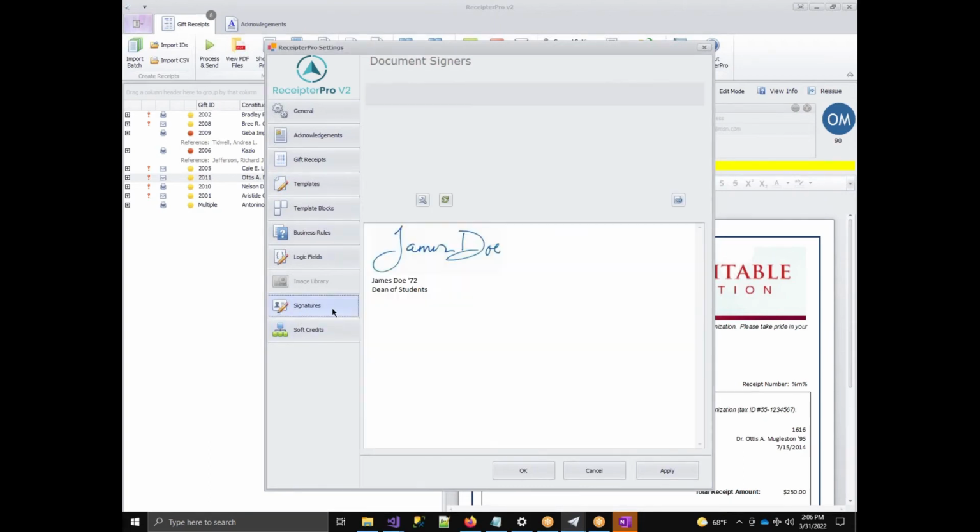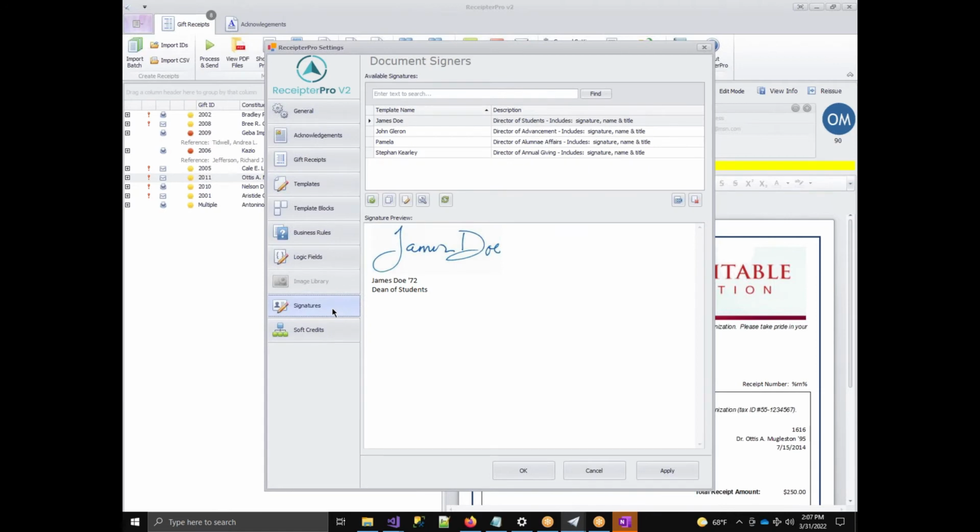Let's skip down to the signatures section right here. If we click this, we'll see that we have some signers for our organization. So we manage our signatures outside of our templates. And the reason that we do that is because sometimes people's signatures change. Either their title in the organization might change, they might have a name change, their actual digital signature may change, whatever. So the reason we manage these signatures outside of templates is so that we only have to change it one time in the event that it changes.